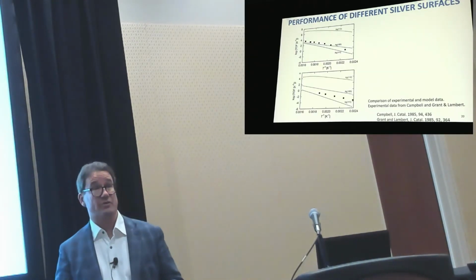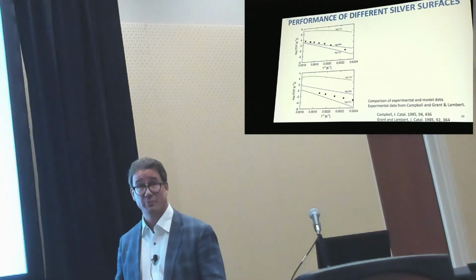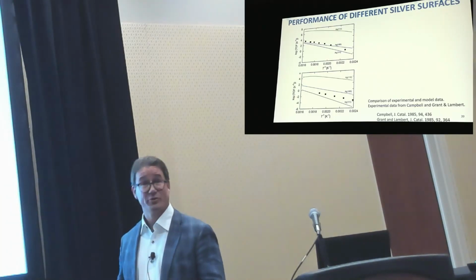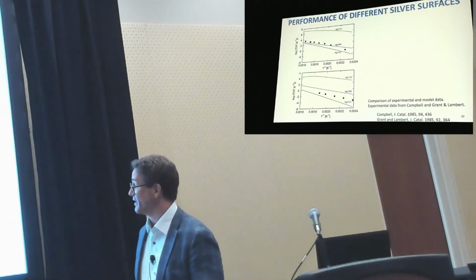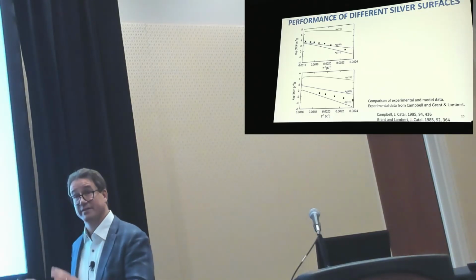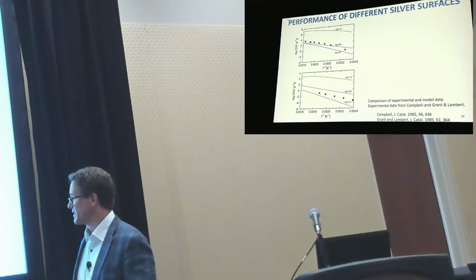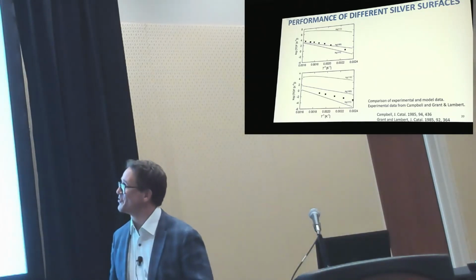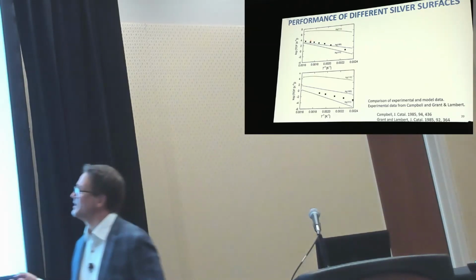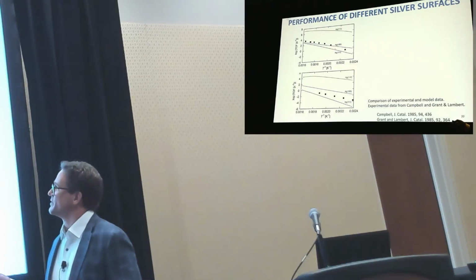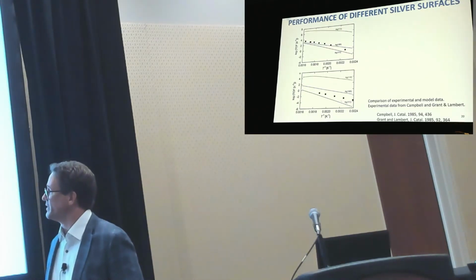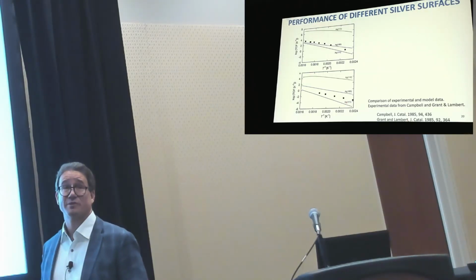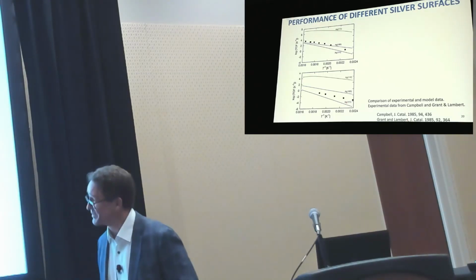You can also then calculate what is going on with the TOF, how much turnover frequency it is, and you can compare to experiments. So here I've taken the experiments that Stegelmann used. It's Campbell and Lambert who did this many years back with surface science. And then, of course, you can see that in this case, we should focus on the purple. In all of these experiments, it's the 111 surface. So sorry for adding the other surfaces.